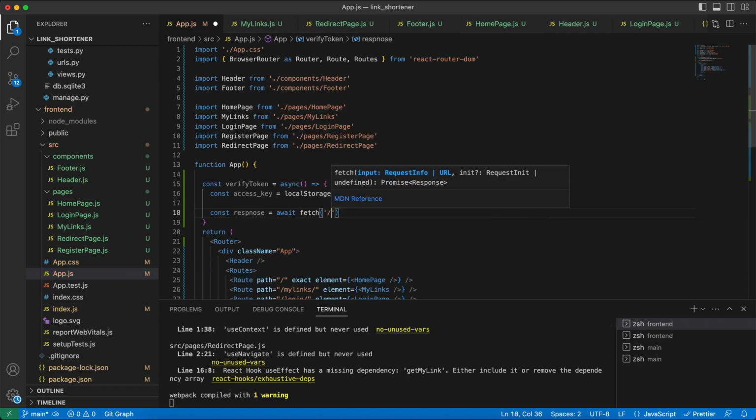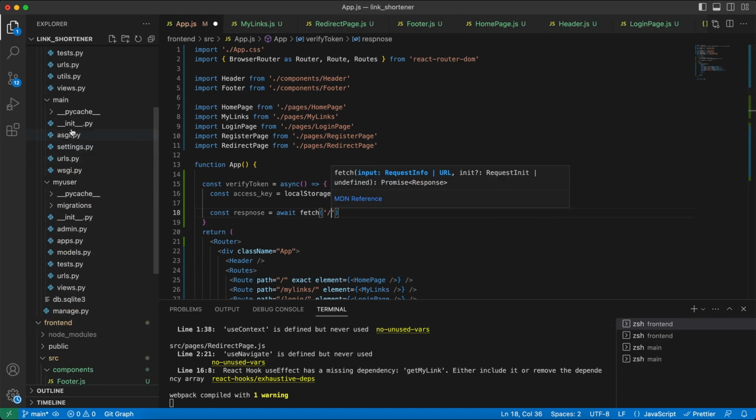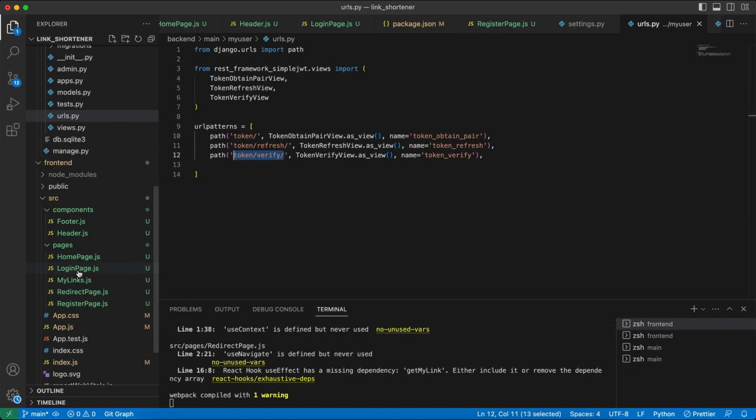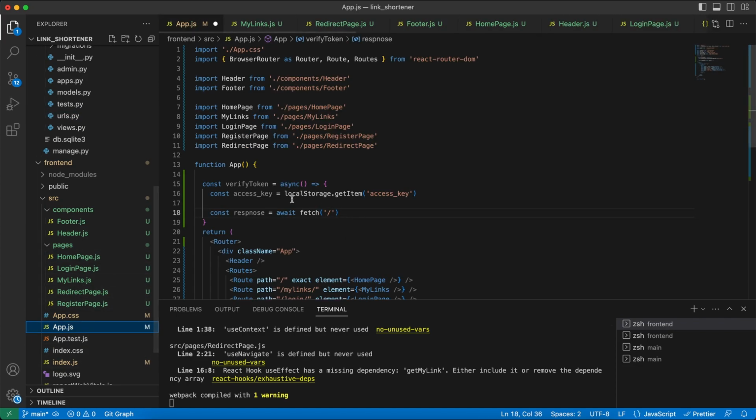The API, if you take a look, was in my user app: token verify. So I can grab this, go back to app.js. Here should be user.